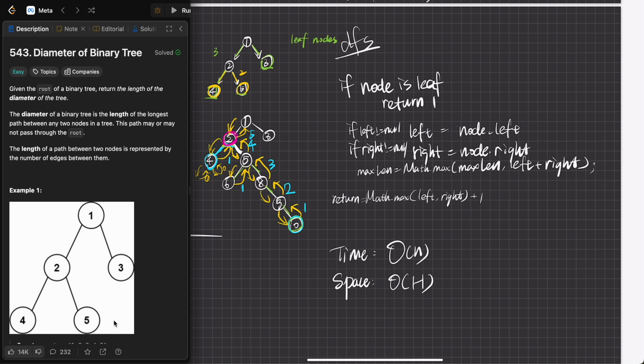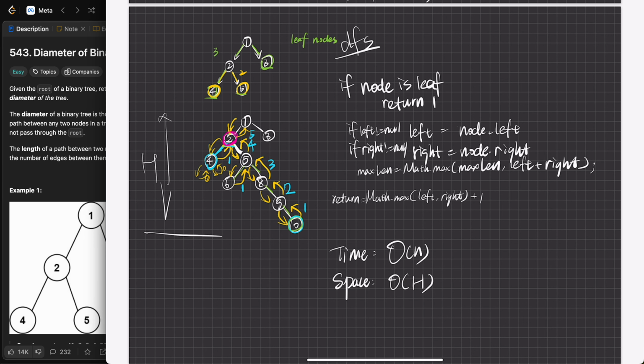Because we will go to each level as far as we can, to the depth, so we'll use the stack to keep track of the state. So that's the space complexity. And I believe that is how I will solve this problem.